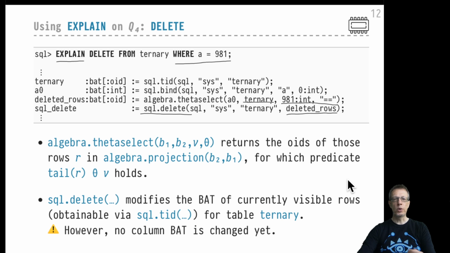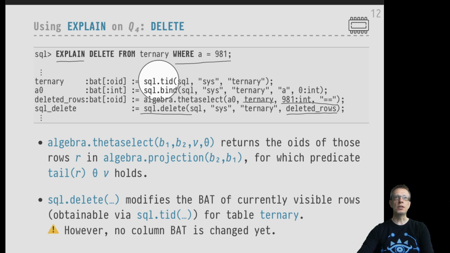And we already know one measure in MonetDB by which such deletions can be recorded. It's in the visibility information, the visibility information that we can request using the SQL TID function.